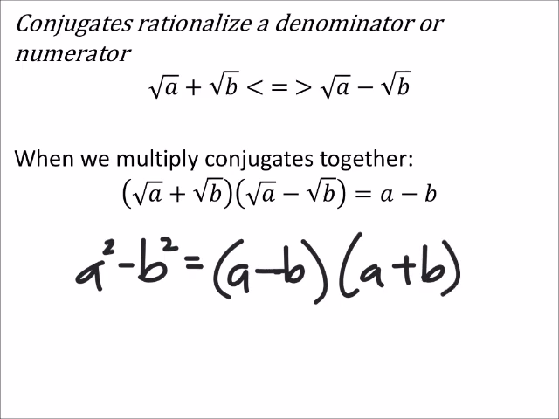a squared minus b squared is the same as a minus b times a plus b. So these are conjugates right here, a minus b and a plus b, because when we multiply them, we get the difference of squares. What this does is it gets rid of the square roots if we have any.